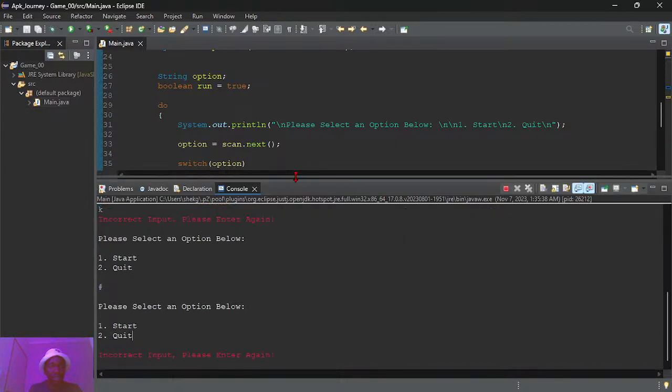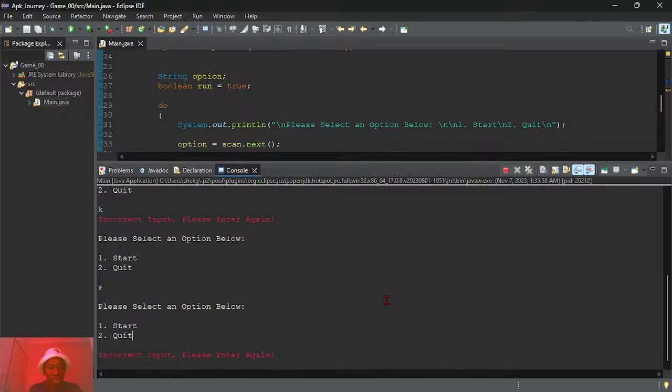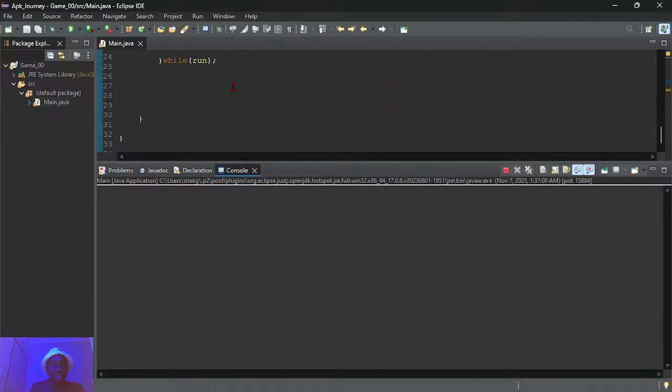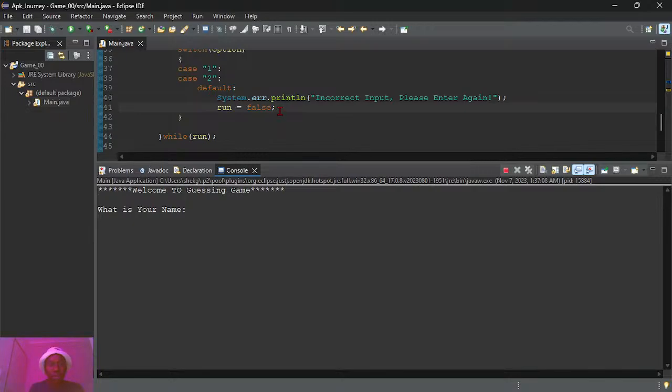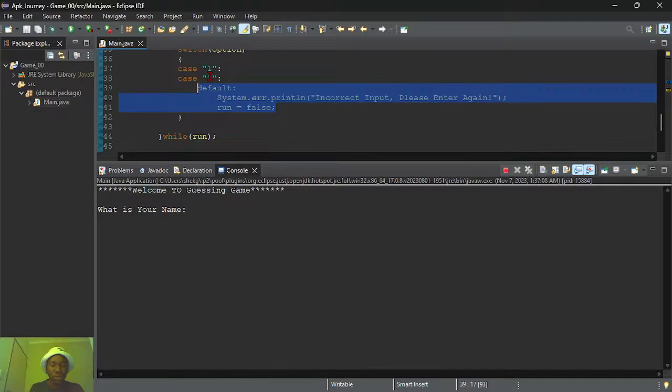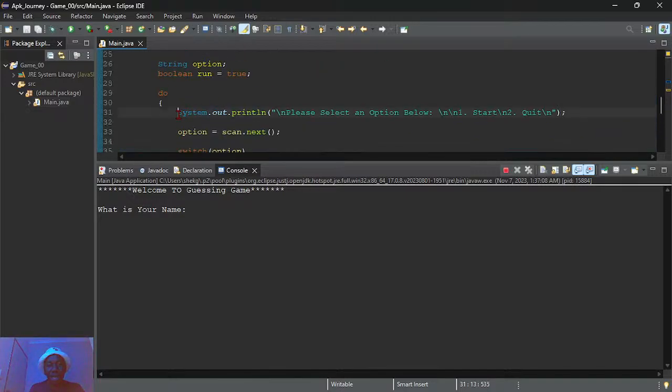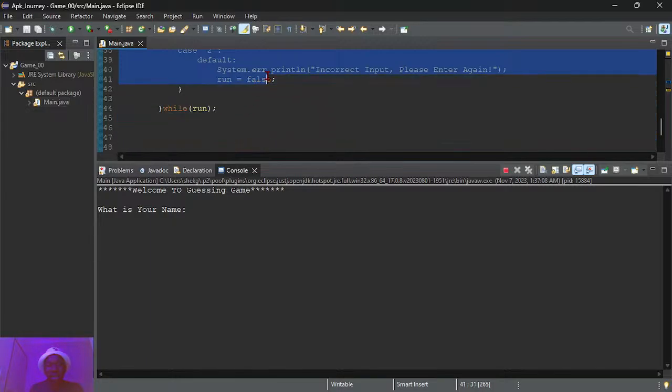Let's test it out and see what happens. Wait, did I install it? I'm not sure. Like I said, because of the false that we added here, when the user enters a wrong thing other than 1 or 2, this shouldn't reappear because now the run is false.